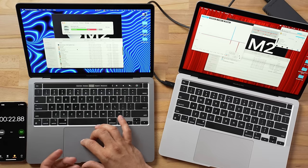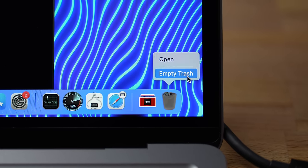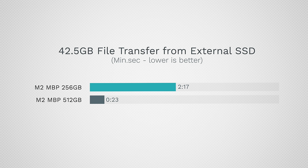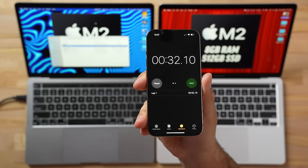When we deleted our test folder of documents and tried the transfer again, it took 32 seconds — much closer to the 23 seconds the 512 got. This proves why some people say transfers are quick: they have a brand-new machine without files on it, so it performs better. But as soon as you load it up, it will slow down significantly.